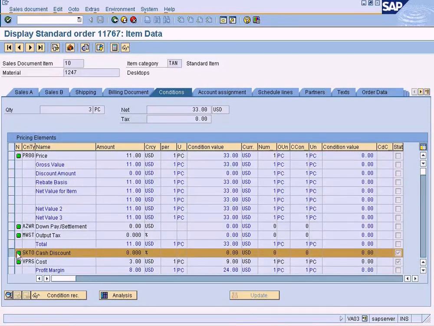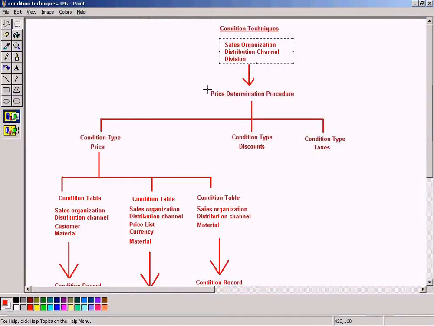So I want to eliminate this so that my users are not confused with cash discount. So if I want to eliminate this, what I need to do, I just need to create another pricing determination procedure and delete this condition type, and then assign the new pricing determination procedure to my sales organization, distribution channel, and division combination.